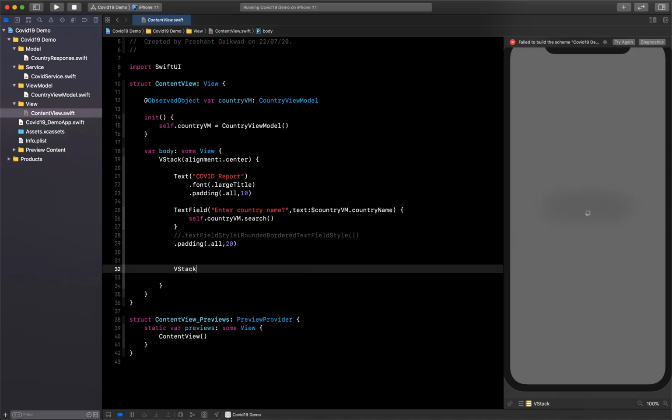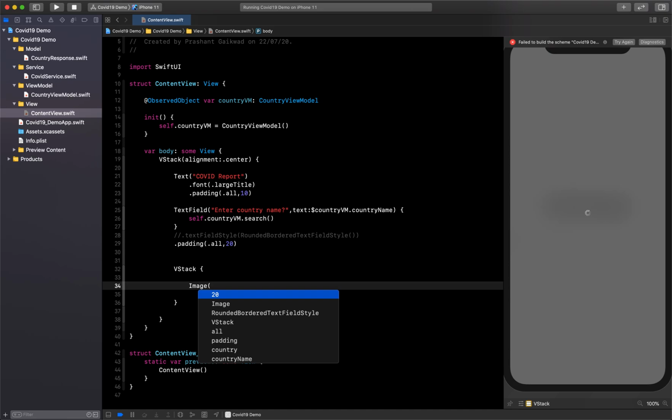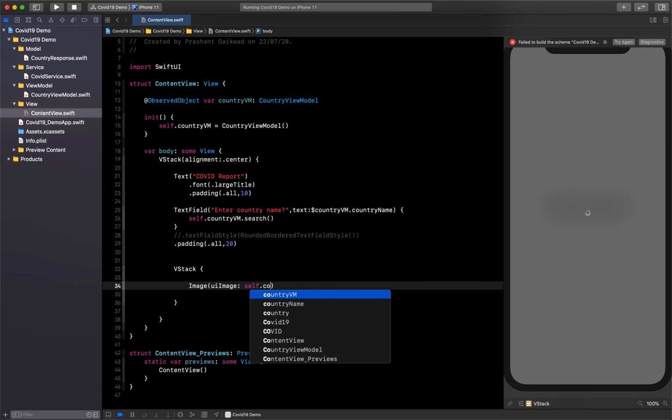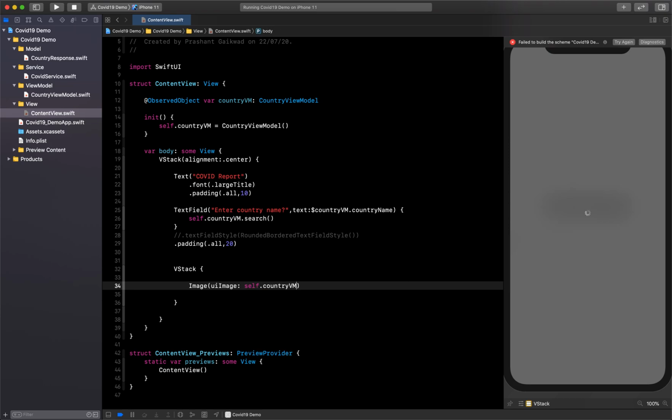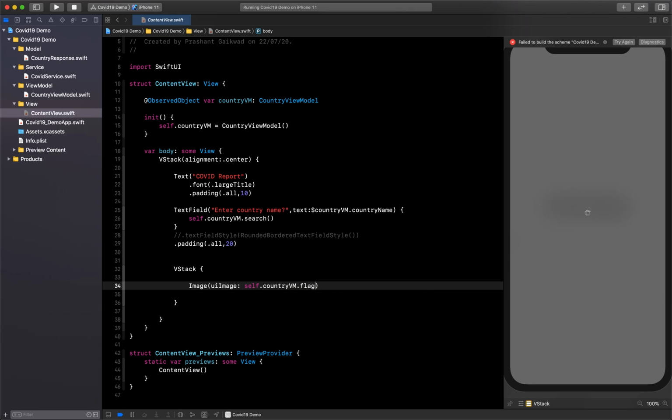I will create a VStack, and inside the VStack I will use an image, and the image will be nothing but a UIImage, and this image will get the values of self dot country view model, and inside this we have our flag image, so let's use that flag.